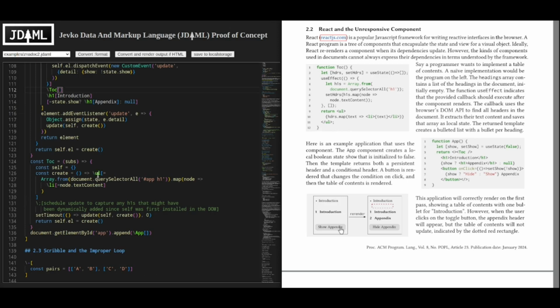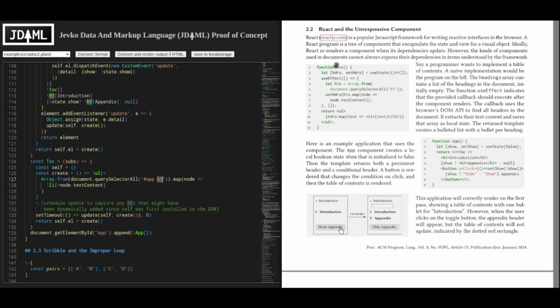So it's very simple. It just returns an unordered list HTML element, and the items from this list are just queried from the document, all the h1 tags. So it's exactly the same code essentially as here.